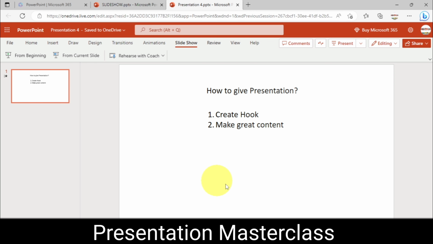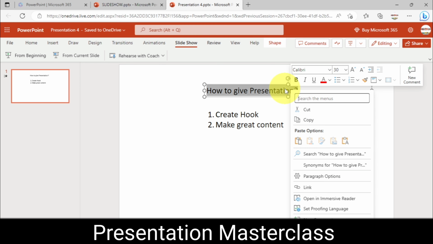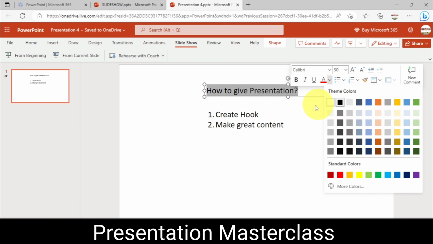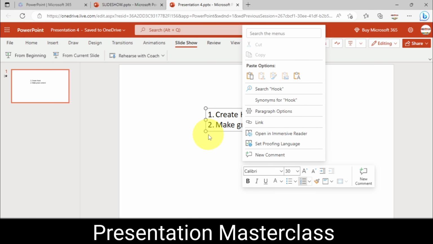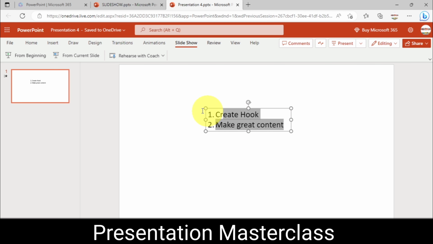Don't keep your background always white. Keep your background always black, because it's very catchy. It's very visible, right? So first of all, select all the text here and change the color to white, right? Click on the right and then change the color. Change color white, and change also this color as white. So first of all, select this, okay, and then change the color.